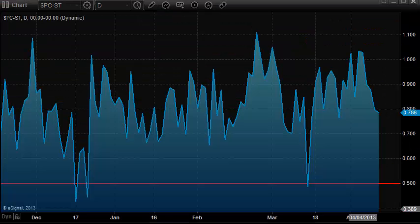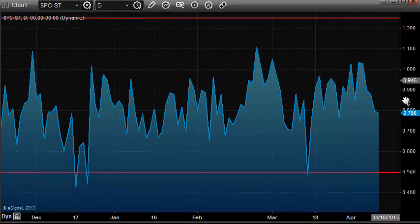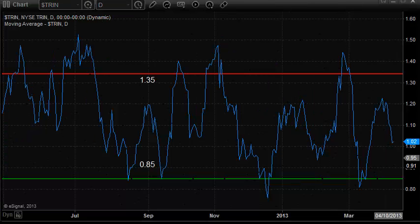As far as the internals go, the put-call ratio is fairly benign here. We're pretty much in the neutral area with not really any kind of a shot at the overbought or oversold threshold just yet, so plenty of room either way for the market to move. Our 10-day trend is still in the neutral area, right at that 1.0 reading. We've got room to go all the way to 0.85 before we wind up being overbought on this move, so there's definitely some gas in the tank to move higher if the bulls want to continue to put some money to work.